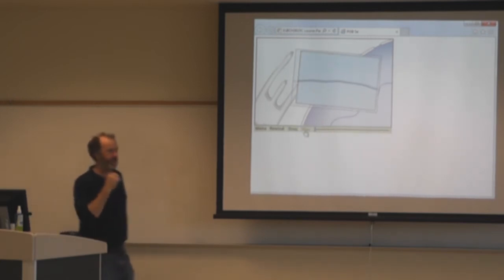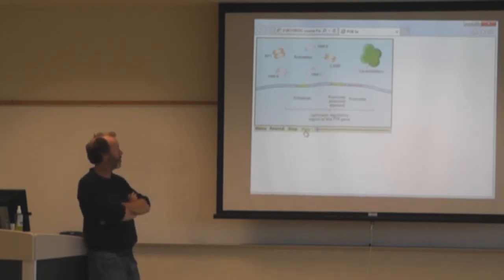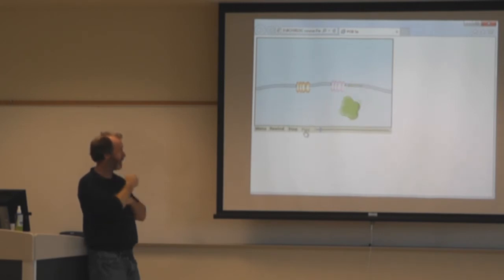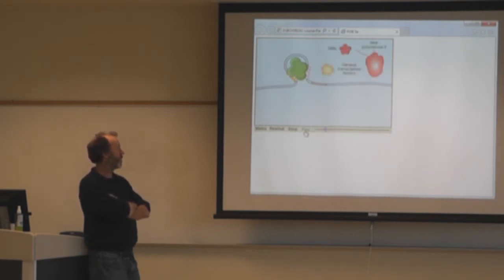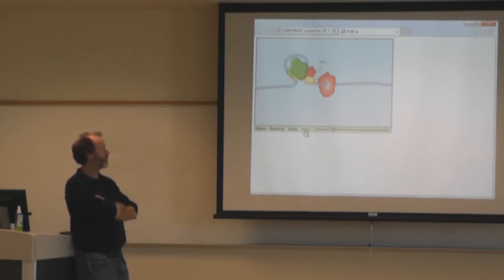Synthesis of an mRNA begins in the nucleus. There, transcription factors and coactivators bind to enhancer sequences. These factors are joined by general transcription factors, SRPs, and RNA polymerase 2 at the promoter to assemble a transcription initiation complex. When transcription begins, the carboxyl terminal domain of Pol2 becomes heavily phosphorylated.